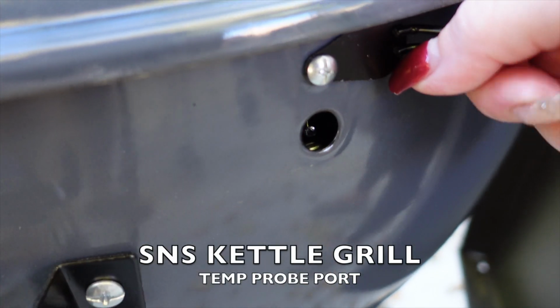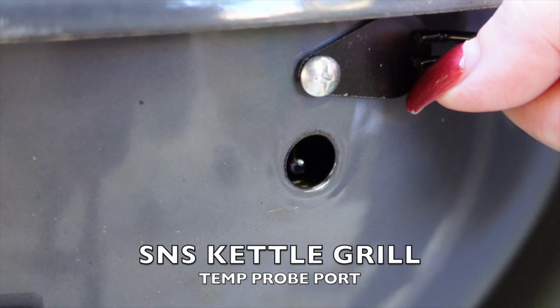Another thing that I am loving on this grill is the little probe port. Now, if I'm doing a long cook, if I'm doing a brisket, a pulled pork, even a tri-tip, things that I'm doing low and slow, even a fat, giant ribeye tomahawk steak, I'm gonna put a temperature probe in the meat, and then I'm gonna run the little wire out to my thermometer. It's obviously gonna get sent to a wireless signal inside the house so I can monitor temperatures at all times.